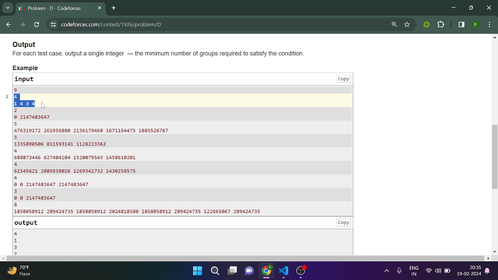So the number of ones at the first bit is 2 and the number of zeros is 3, so basically two groups. According to the second bit, it's a 1:3 ratio, so basically we have to make three groups. According to the second bit we make three groups, and then according to the third bit.